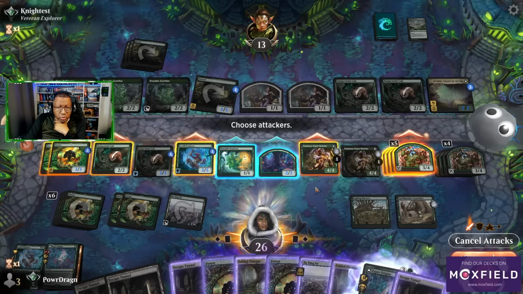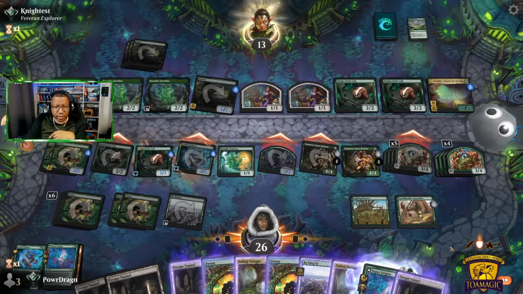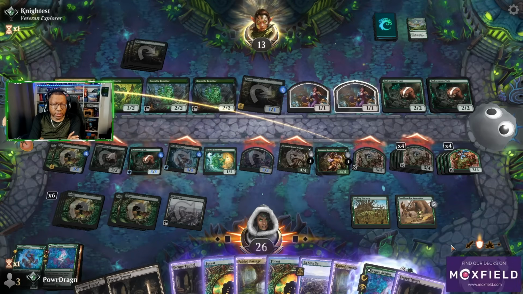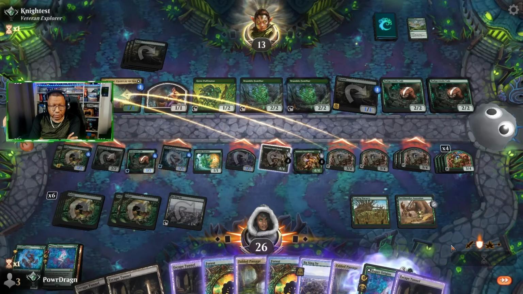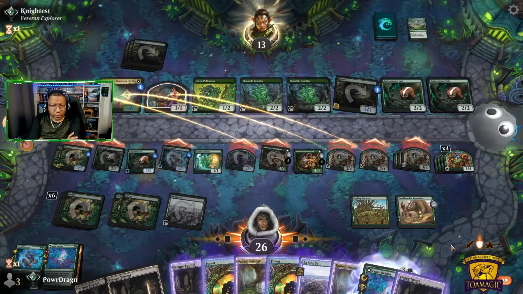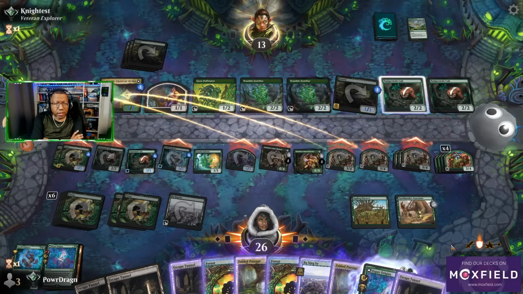Actually, not you. You don't do much. Yeah, alright. Everybody get in there. They at least got to block some things, so even if they are able to get Crater Hoof, I think we're okay. Because that's a lot of damage. You have to block a lot to not die here.